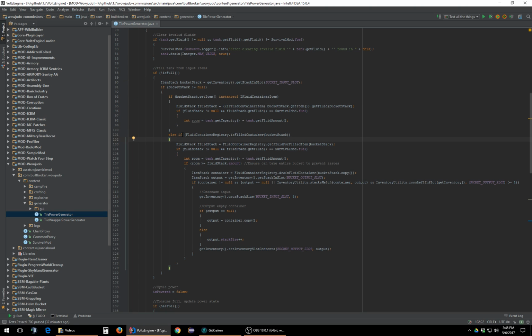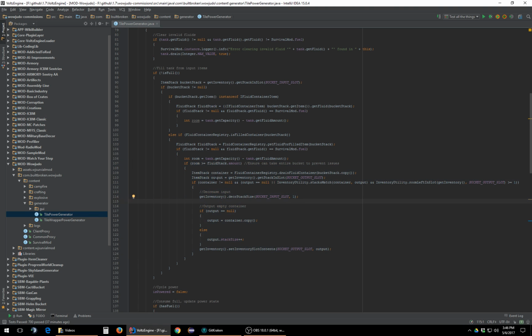If it's an instance of a filled container, say like a lava bucket or something, we then go ahead and handle it here. We get the fluid stack from it, ensure the fluid stack is valid for our stuff. We then get the amount of room left in our tank. We ensure we can take the whole bucket, because if we take a partial of the bucket, we're basically deleting fluid, and we can't do that. With the iFluidContainer, we can pull that off because the fluid container will have a volumetric system for it, but with a container system, it's either all or none. So we'll go ahead and deal with all that stuff.